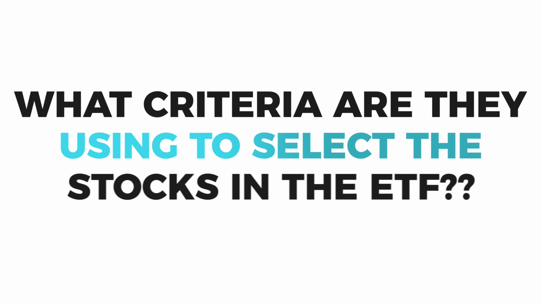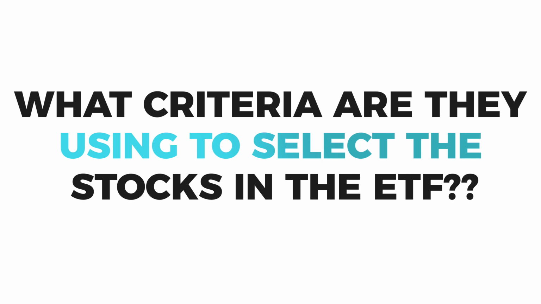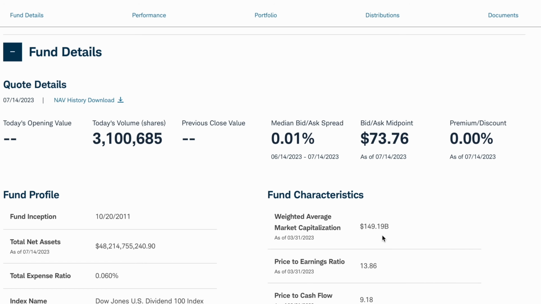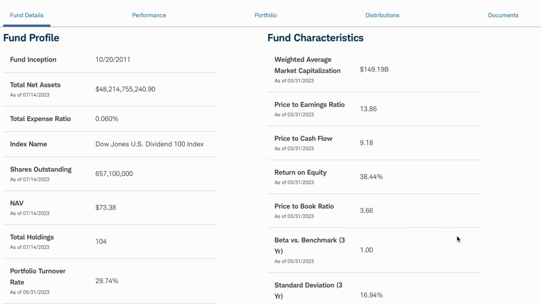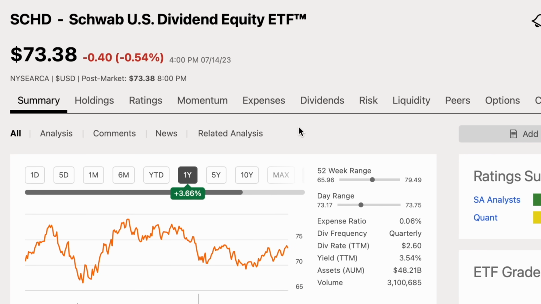And what you need to be evaluating with the dividend ETF, as well as any ETF that you might invest in, is what are the actual criteria that they're using to choose the companies that are in the ETF, right? You can have a bunch of different companies that have a bunch of different dividend yields that are in very different places in terms of their health, in terms of their growth, in terms of their stability. But what people don't talk about is what exactly has made SCHD a success over the past 10 years, to where a lot of people consider it kind of the king of dividend ETFs. And the truth is that the secret to success for SCHD is in the way that it's constructed.